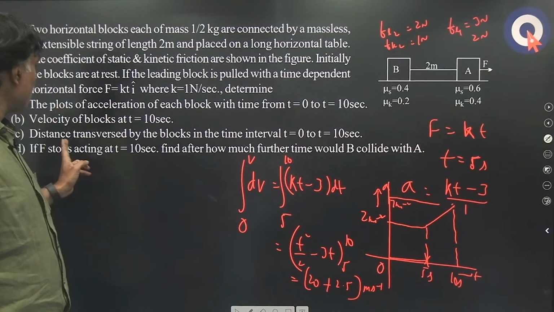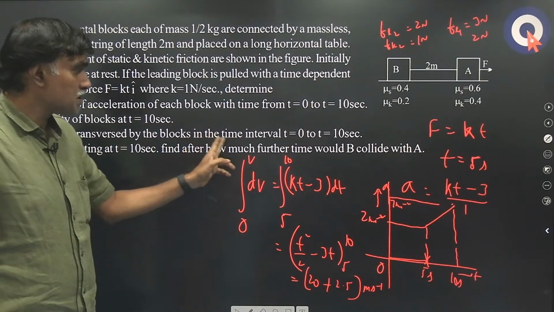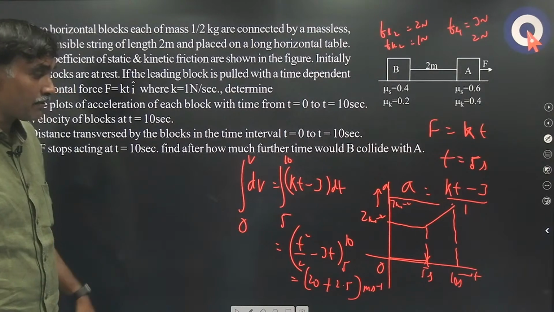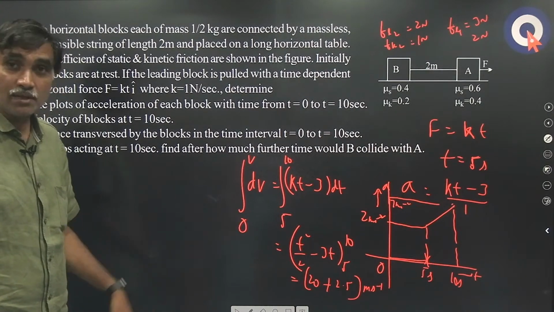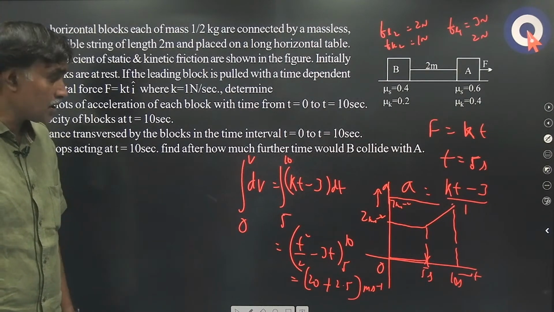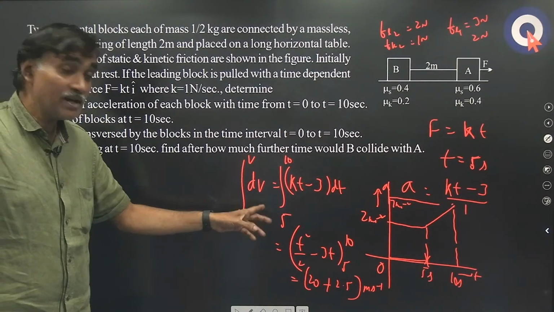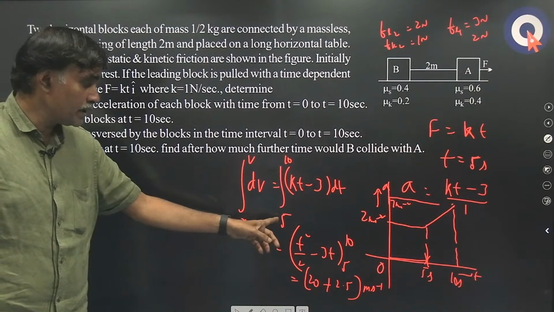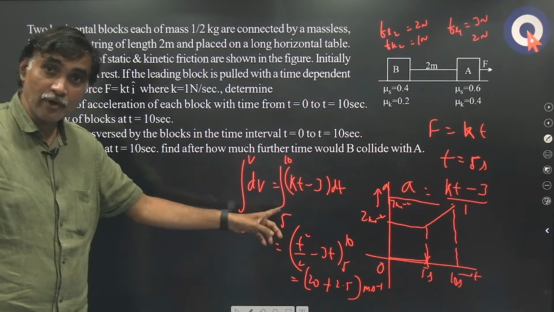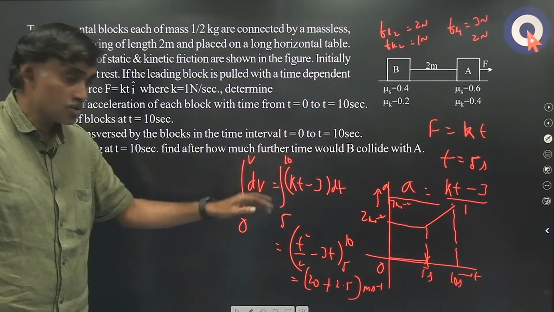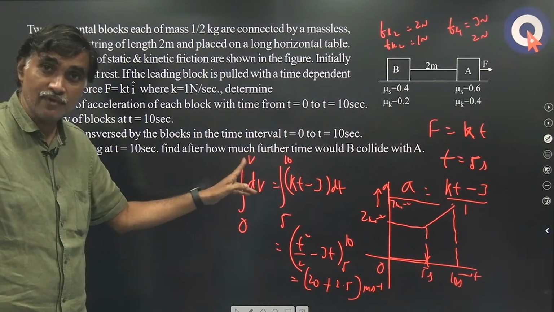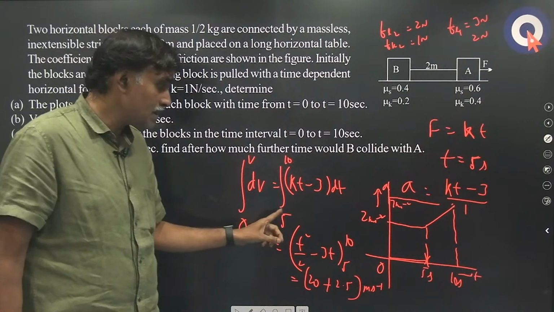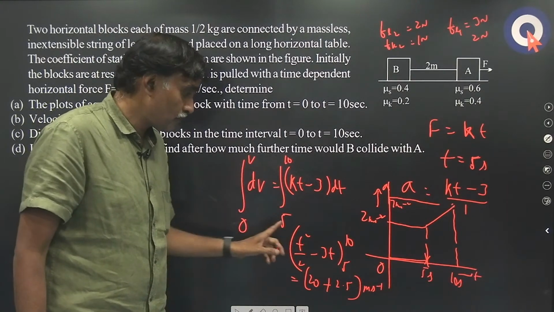Now, next, displacement or distance travelled by each block between 0 and 10 seconds. Now, how do you find distance travelled? You have to integrate velocity. For that, you have to write velocity as a function of time. After t seconds, what is velocity? Let us say v. So, the general function you should write, velocity as a function of time. So, integrate this from 5 to t.